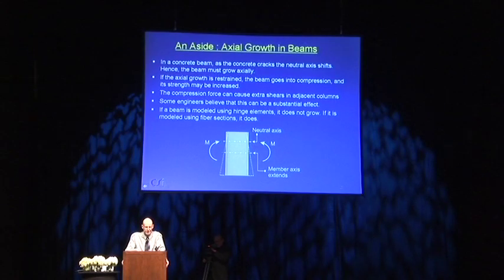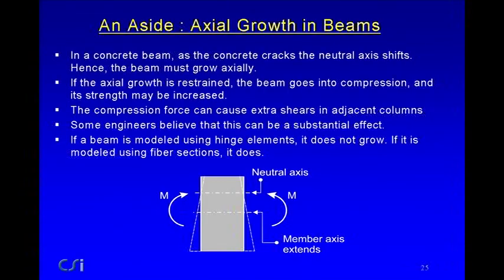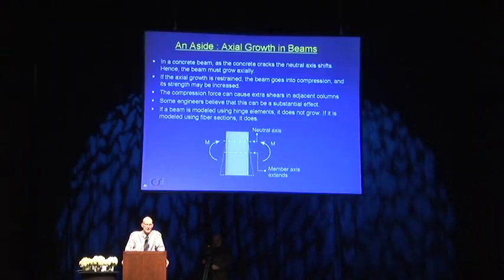And it does a bunch of things. So that you have a compression force, pushes on the adjacent columns and may do some unpleasant things. There have been cases where it can tear a floor diaphragm apart from the axial growth. Near the corners of the floor diaphragm, it may actually crack the floor diaphragm and make it split. So some engineers believe this is a substantial effect.